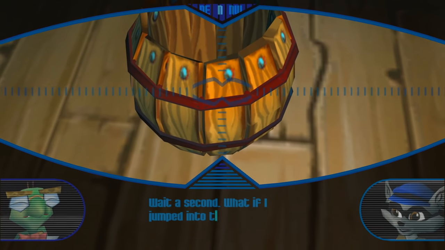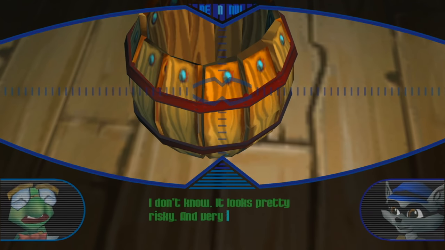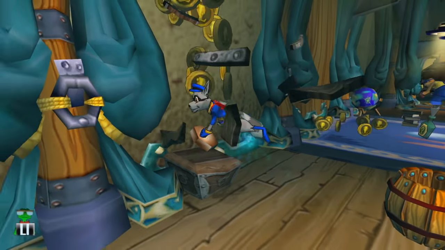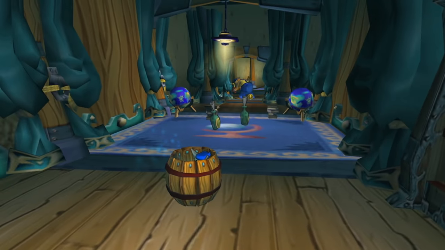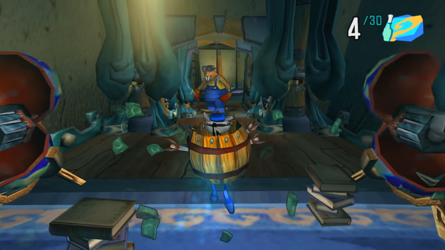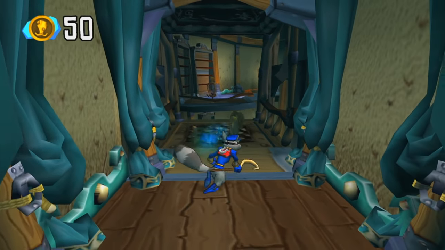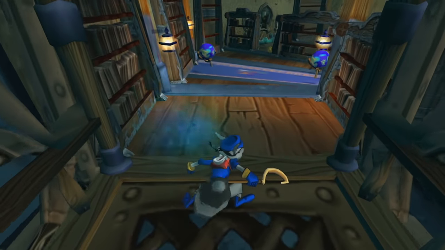Wait a second. What if I jumped into that barrel for protection? I don't know. It looks pretty risky and very unsanitary. Only one way to find out. Yeah, sure. I'll take the barrel. Oh boy. As long as I can then get out of the barrel immediately to defend myself, that's good. Oh, look. There's the key right there. Oh, no. Oh, shoot.